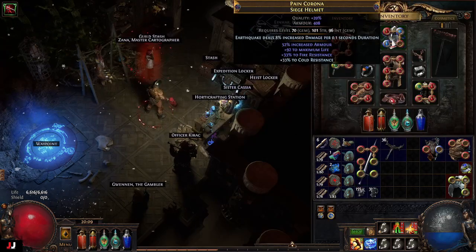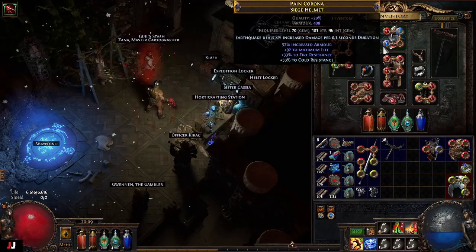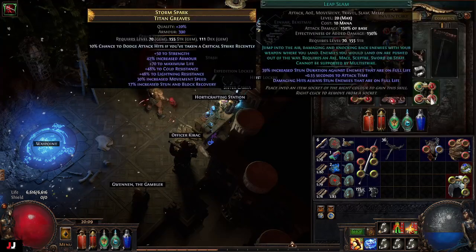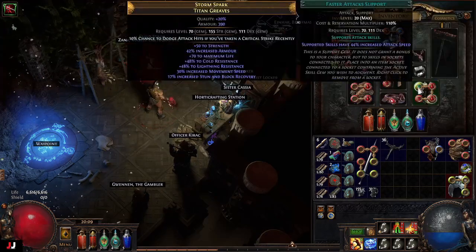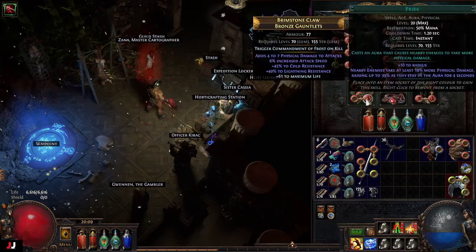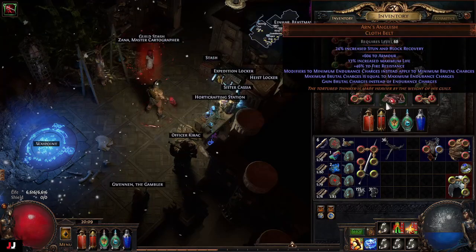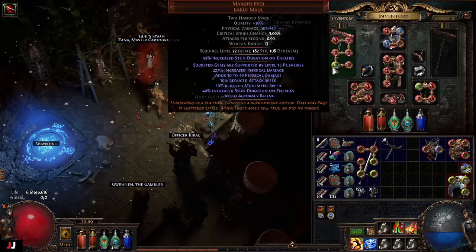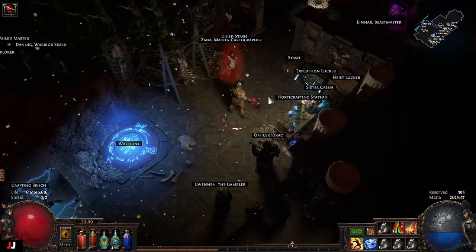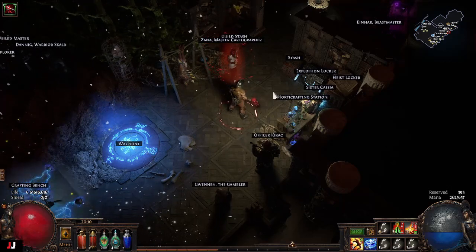For the rest of my gear, I have Vulnerability with Hextouch and Stormbrand. Just throw out a Stormbrand, and it will curse everything for you. Over here, I use Leap Slam, Blood and Sand, Faster Attacks, and Fortify. That just gives me another defensive layer. And then I have Pride and Enduring Cry. You need Enduring Cry for generating your charges. It'll be a lot easier once you get to the part of your Ascendancy where you gain endurance charges every second when you cast a Warcry recently.